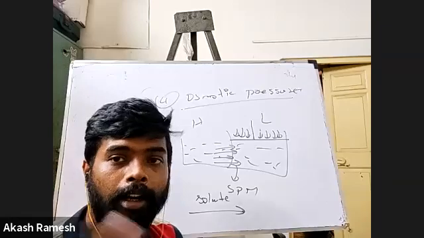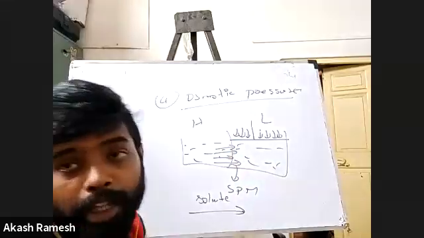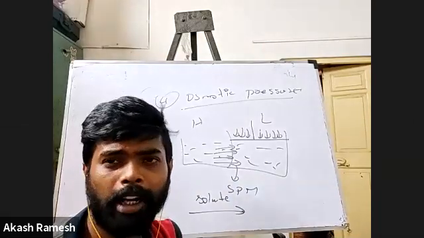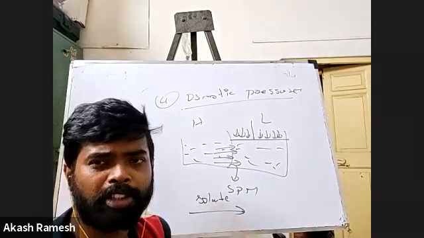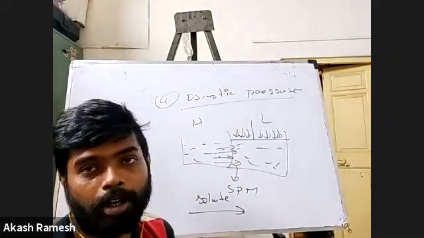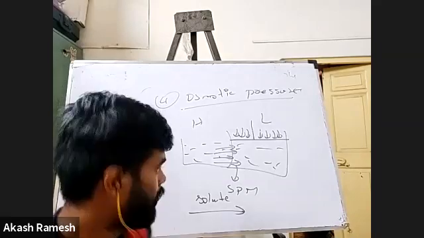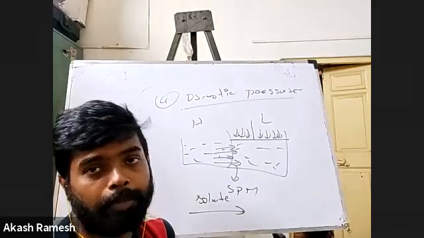Now I'm going to give you the definition. Please take down this diagram first, and then I'll give you the definition for osmotic pressure. The pressure which is just enough to stop osmosis is what is called osmotic pressure. You take down this diagram, and then I'll give you the definition.